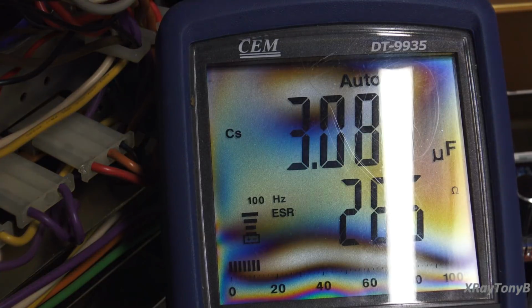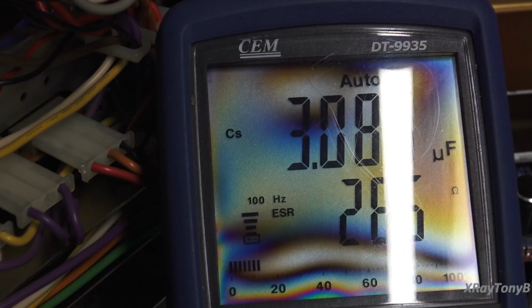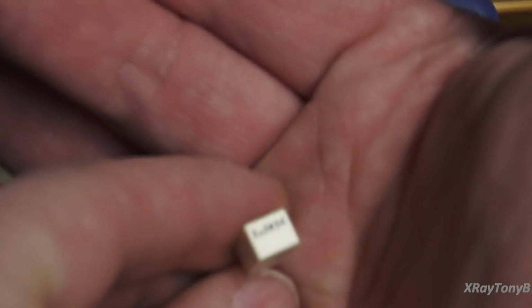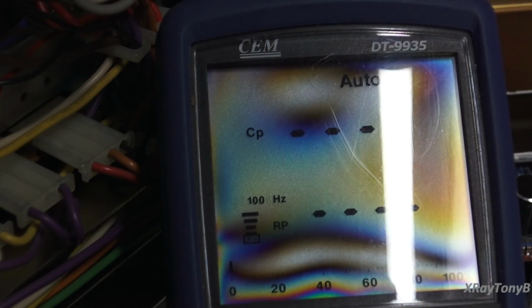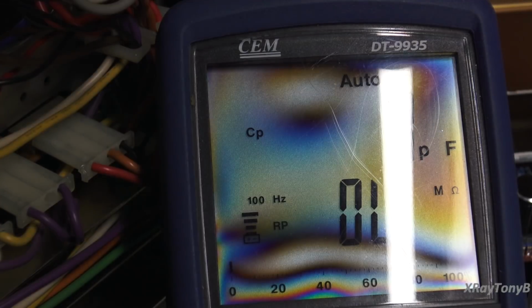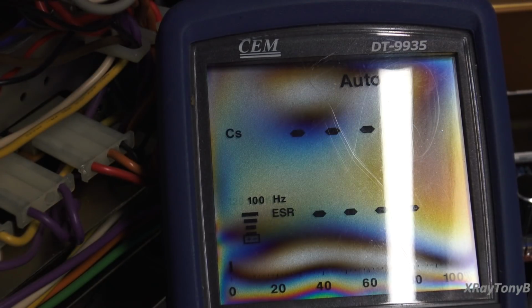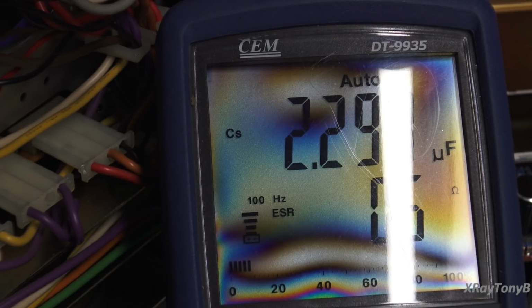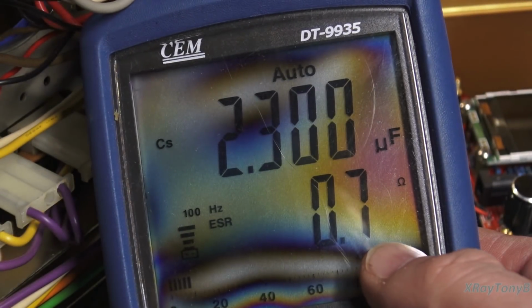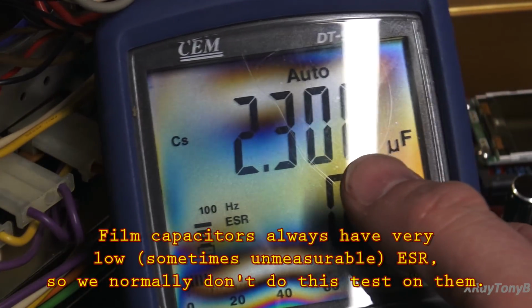Now, let's compare it to a 2.2 microfarad capacitor, a new one. And here's a 2.2, one of the film capacitors we replace it with. And I'll just remove the probes here and just connect them right up. And what happens to our ESR? 0.7 ohms, and it's right on 2.3.